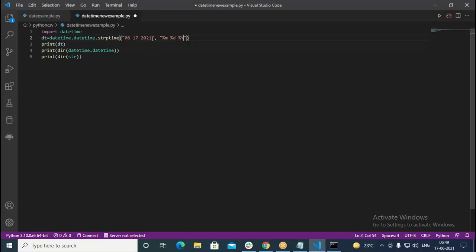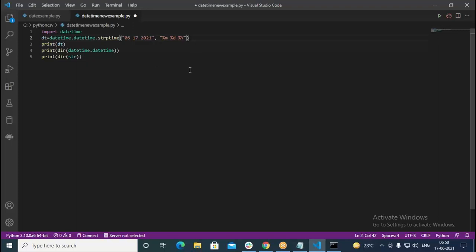Now, next thing, in this example we try to take the year, and also the hours, minutes, and seconds. So I go with %h, then a colon, then I say %m. This must be uppercase, because %m in lowercase is something else.